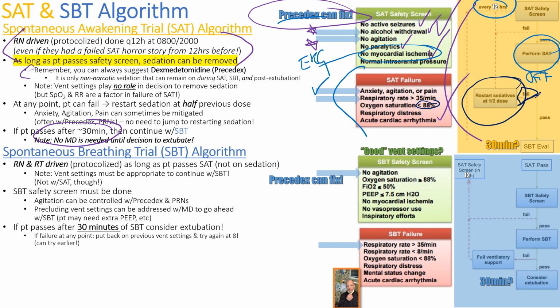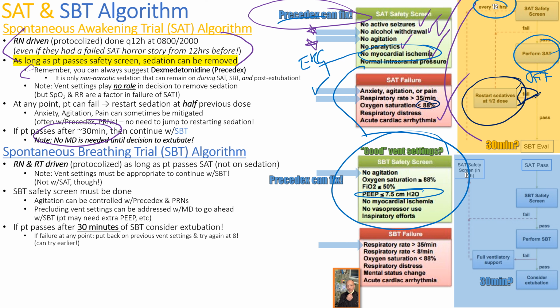They're going to say, did they meet criteria for weaning, right? RTs know this, and we know it, so you don't want to make a dumb phone call. Oh yeah, PEEP's 12, can't do it, right? So that's someone who does not meet the safety screen. Our protocol is PEEP of 5 or less, so you can go ahead and throw them on a weaning mode. But if PEEP is 8, 10, they're not ready for weaning.